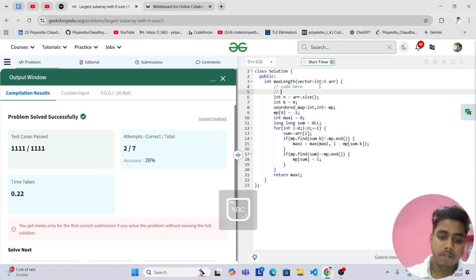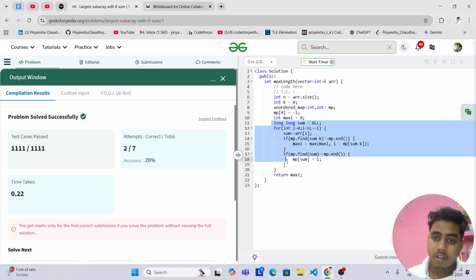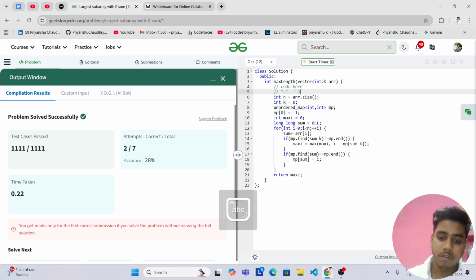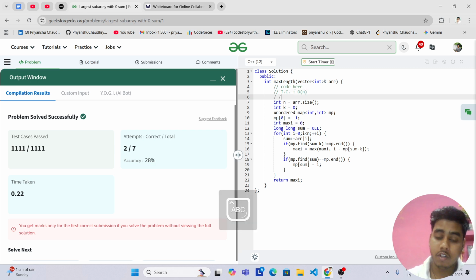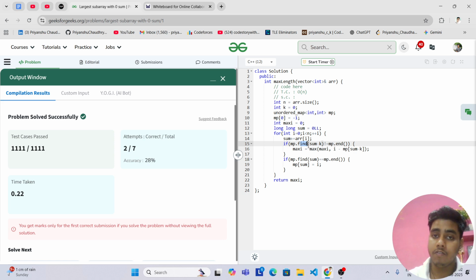Now the time and space complexity. For time complexity, we are just running a for loop, nothing else, so this is big O of n. We are also using a hash map, the unordered map. An unordered map finds and inserts in big O of 1 time complexity, but in the worst case, if collisions occur, this can turn into big O of n.